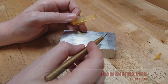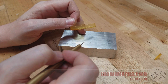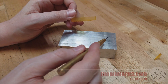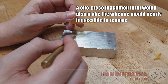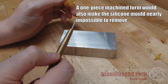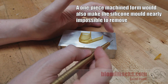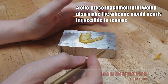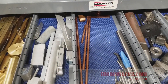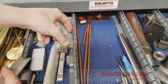My original thought was to hollow out the aluminum and make the entire silicone mold out of it, but there are two reasons I'm not doing that: it's a lot of material to remove, and it'd be much harder to get a perfectly flat bottom inside a channel versus surfacing the top and lapping it. Instead I'll use the more traditional method — a flat base with pieces hot-glued around the sides. The Equipto will be an agent of its own repair, supplying the aluminum scraps to build up the mold.